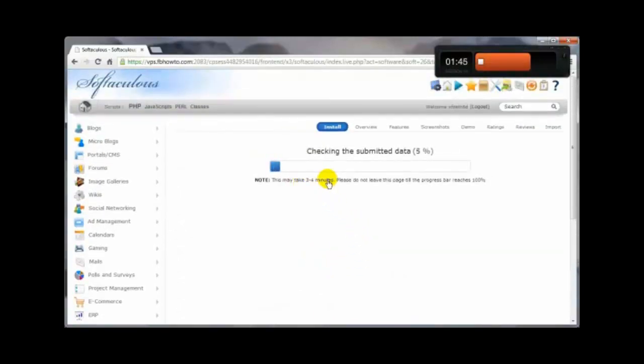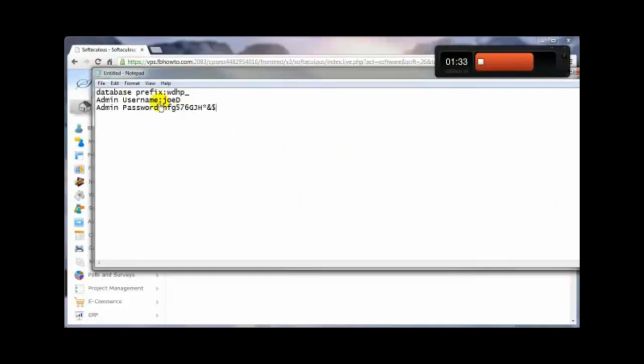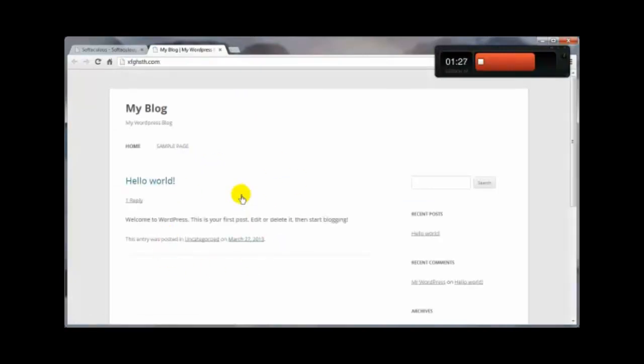I mean, it says 3 to 4 minutes, but usually it's just a few seconds. And boom, we have a new site. Go ahead and check this out here. Check this out if you want to log into the back end and apply your copied username and password to log in. Let's check out our site. Pretty plain Jane, but we're ready to roll. That is how you can make a more secure WordPress install using the one-click installer called Softaculous.